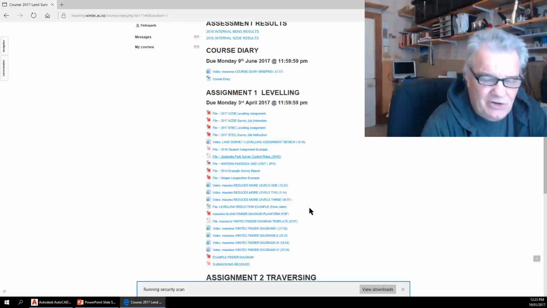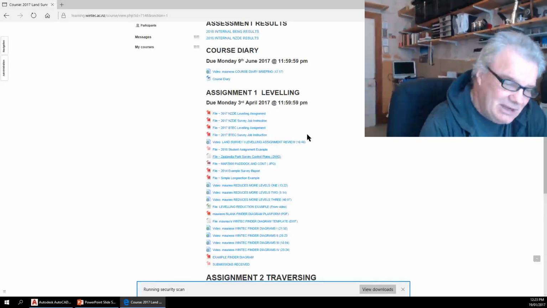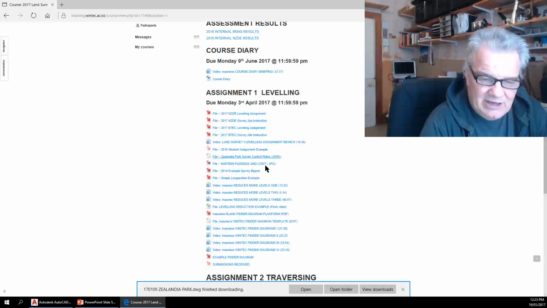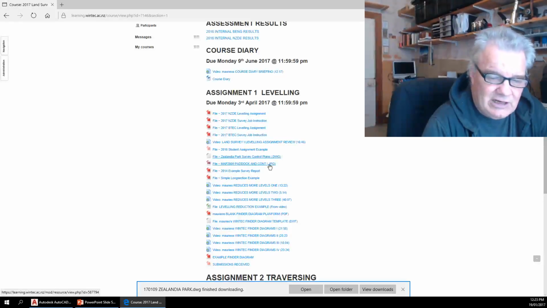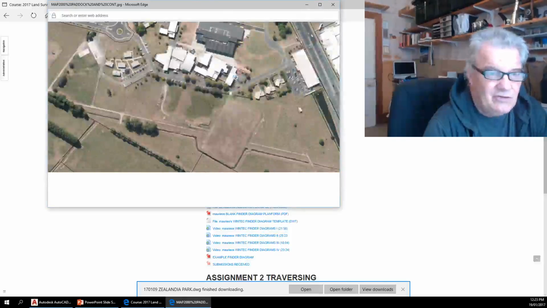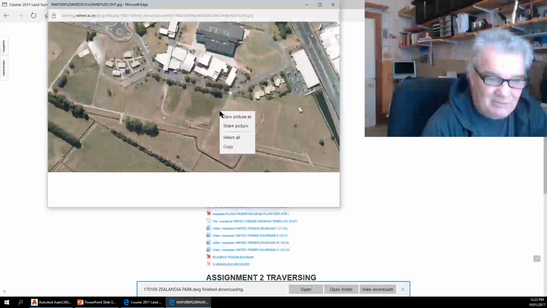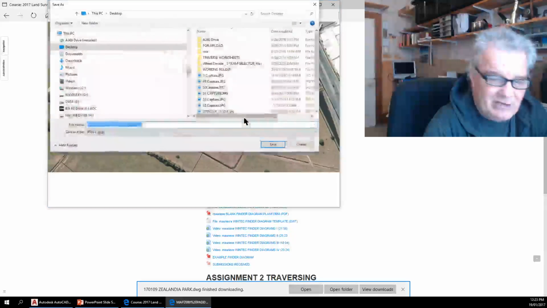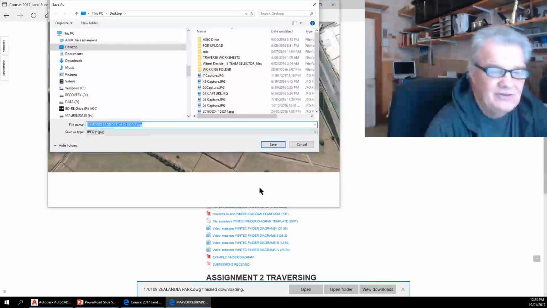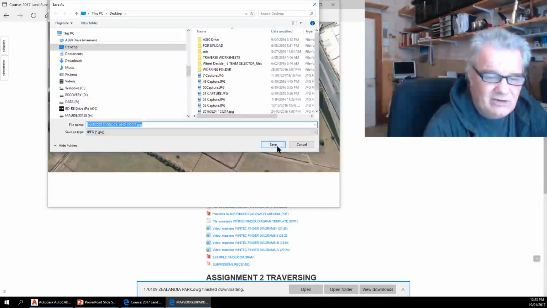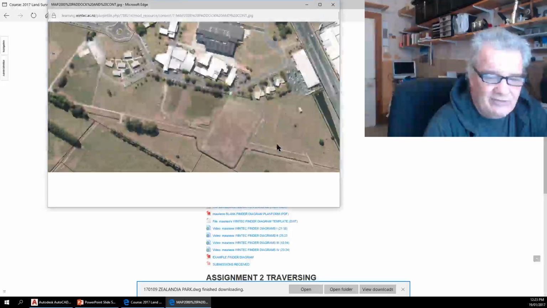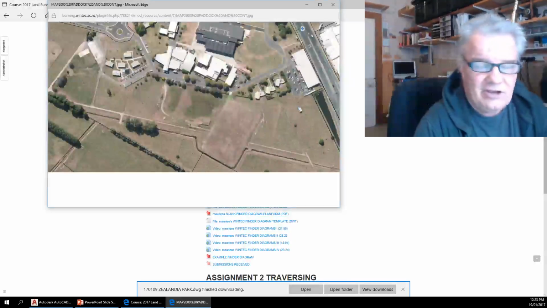Okay, now we also need to save the JPEG, so you may as well do that at this time. And this here is slightly different. If we click on that, we just get a picture of what the JPEG is. So there's many ways of doing this. We can right click on there, save picture as, and there it is there, and that can go into the desktop as well. So I'm just going to go save. Alrighty, so that's our files saved to the desktop.